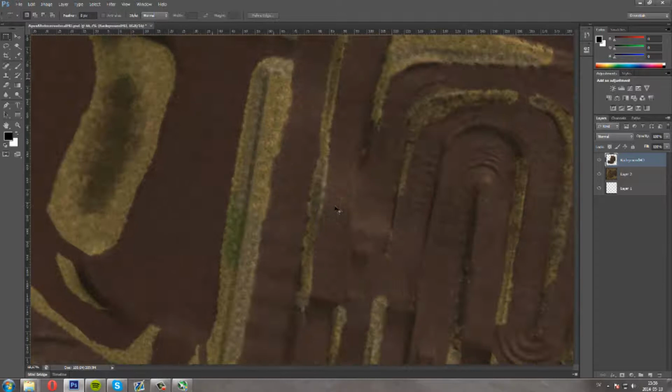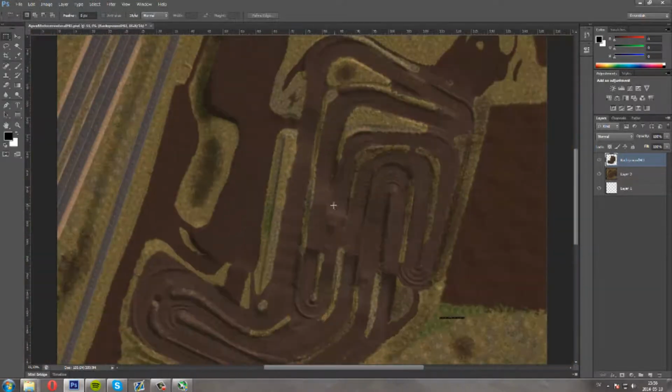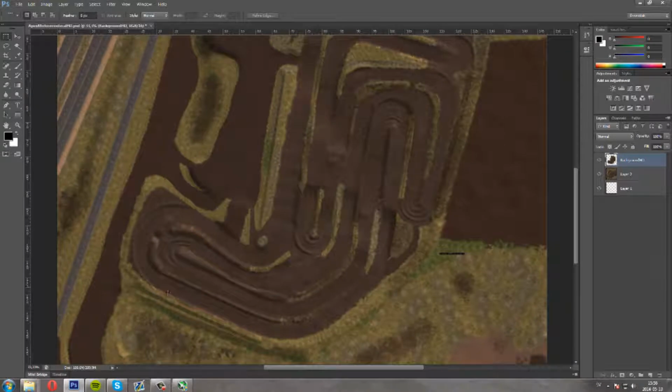You see it's pretty basic decals here. What we're gonna do is add shading in the bumps, add some brightness in the turns and some darker lines, and then I'm gonna add tire marks and set lines over the whole track.